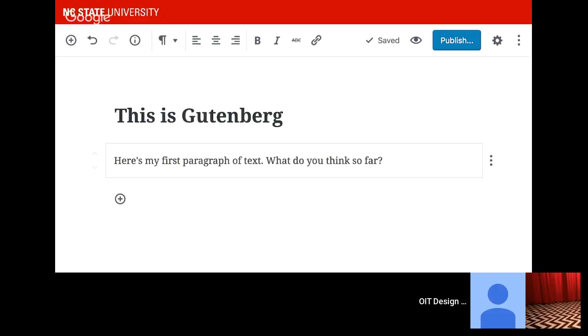So this is Gutenberg. This is what it looks like out of the box. It's a very clean and simple interface. And hopefully some of it will look familiar after seeing those screenshots of things like Medium and Wix and Squarespace. You'll notice that little plus button underneath the first paragraph of text.